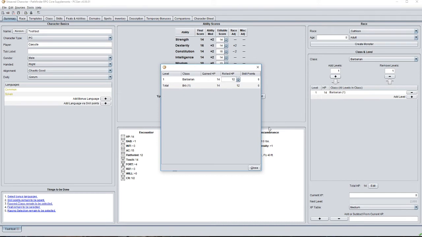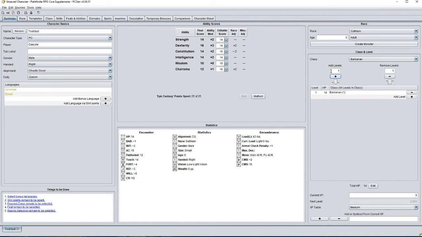So after you've selected your clothes, you'll get your HP roll. At first level, it automatically rolls to max, which is great. For later levels, and I'll show this to you later, it will roll randomly. For the HSG campaign that Truth is running, the first 3 levels are max HP, so after your first level, you'll just go ahead and click this up and make sure that it's as high as possible for your first 3 levels. After that, it's a standard roll.